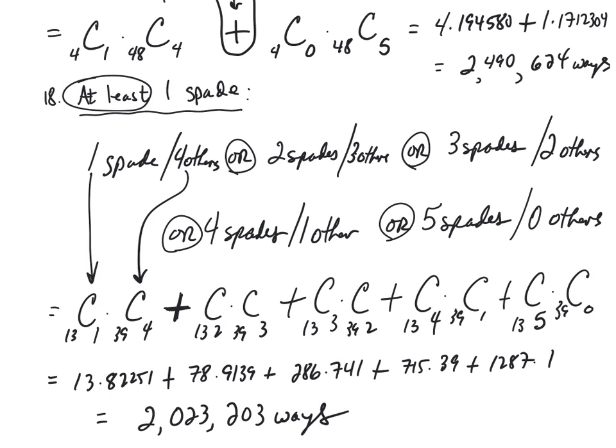Okay? So those are the 6 problems I wanted you to work over on your own. Now there's going to be a third video that takes care of the second part of the section, which is something called Pascal's triangle. So if you want to go back and look at any of the problems 13 through 18 again, and then take a break, and then come back and take a look at the third part of this section.